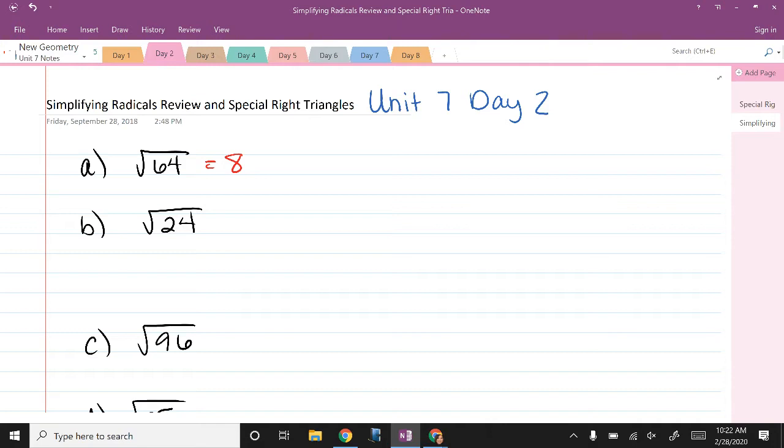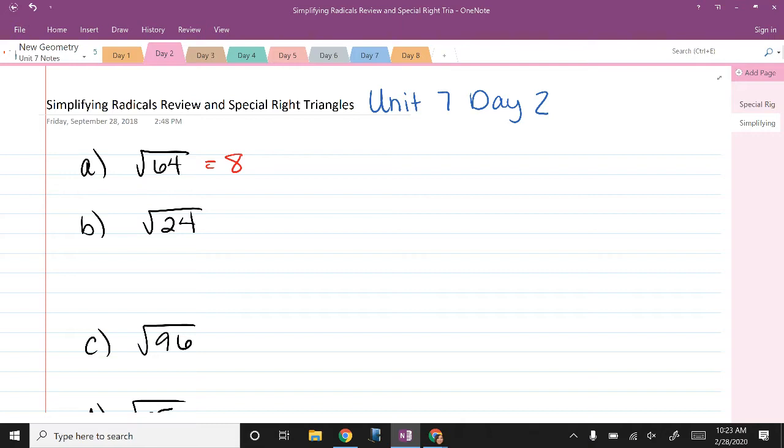Now, we are not going to take decimal answers here, y'all. Okay? If you put a decimal on your paper when we're doing what we're going to do with these special right triangles, I am going to mark it wrong, even if it's mathematically correct. Because we use simplifying radicals to do our special right triangles. So that's why I'm going through this little review with us.